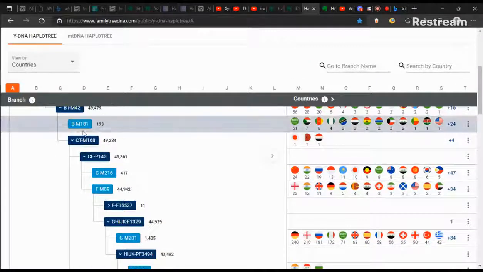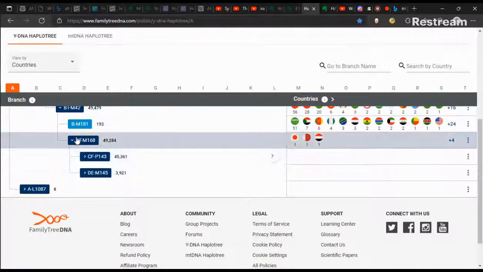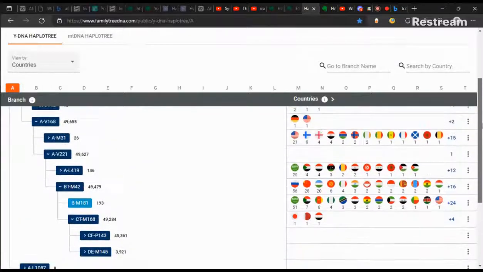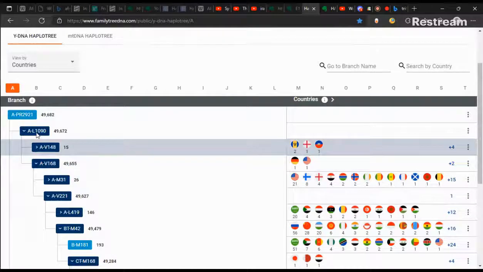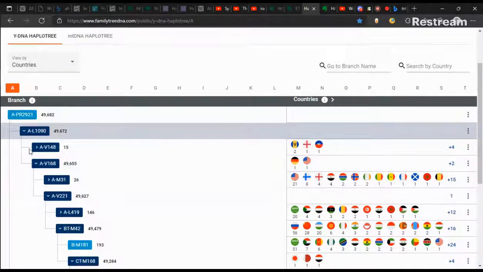We know that at CT, right? CT makes DE. We can't say there was a point of time that there existed DE but not CF. That's not true. That's what the out of Africa idea is, saying that all of a sudden, thousands of years ago, there was only A and B lineages. Do you believe that there was only A and B lineages long time ago? That's not true. That's very important.